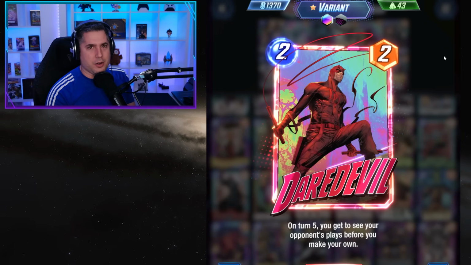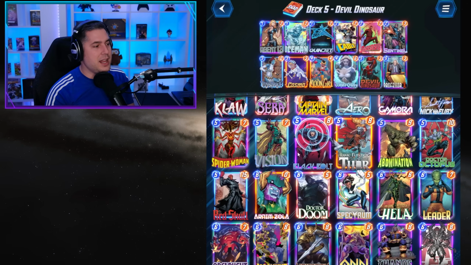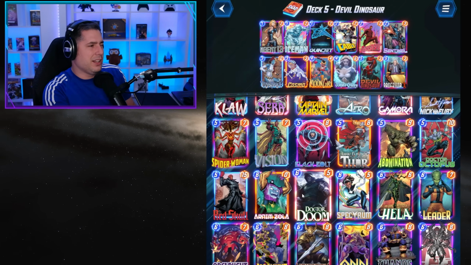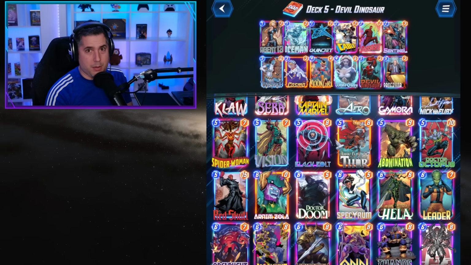However, if you've got Daredevil, you can run Professor X. If you don't have Daredevil and you don't want to run Professor X, then you look towards someone like Zola. However, this is like a little bit safer because you got the Daredevil turn 5 play with Professor X. You'll notice we're not running a 6.